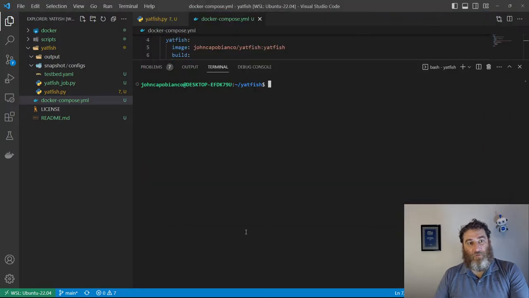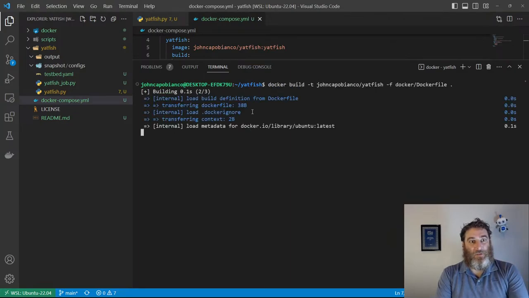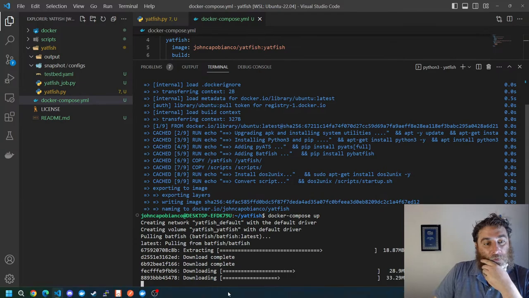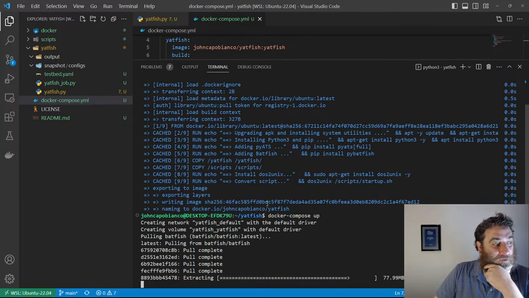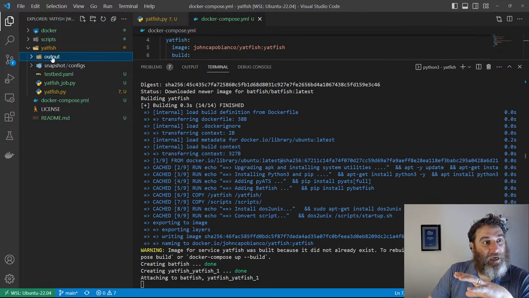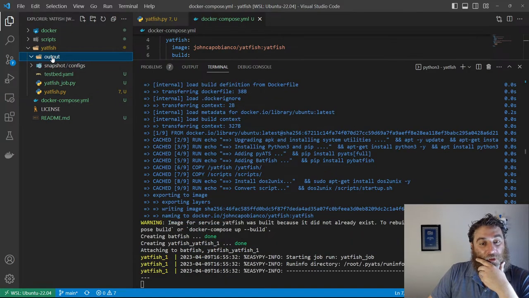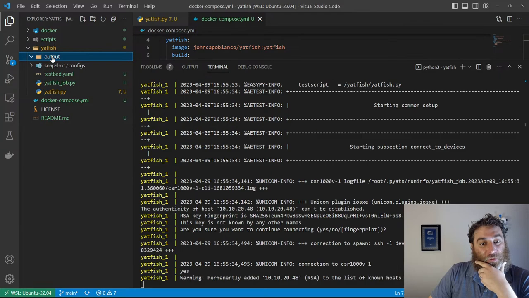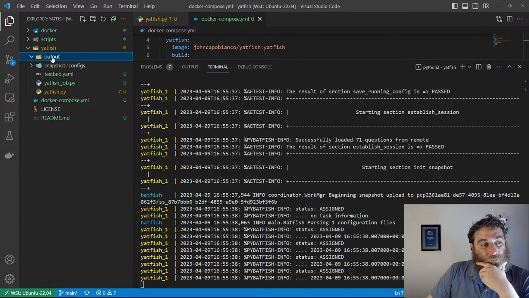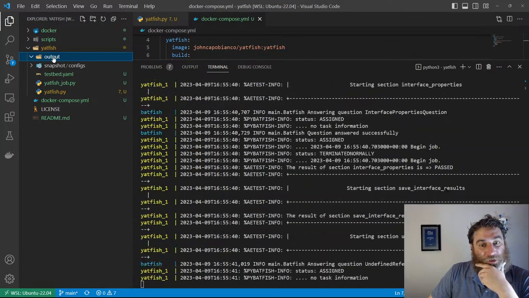Okay, so we're going to start fresh here and we're going to bring it up now. Do I need to rebuild it? I don't think I need to rebuild it. It should all be cached. Yeah, okay. It's just my Docker Compose that changed. So now let's see if this volume thing works. And you know what? If I have to save them through my Docker Compose, if it doesn't map them right into here, I'm okay with it as long as I can get the files and show you what these things look like. But it would be nice if I could map them right to this output folder.